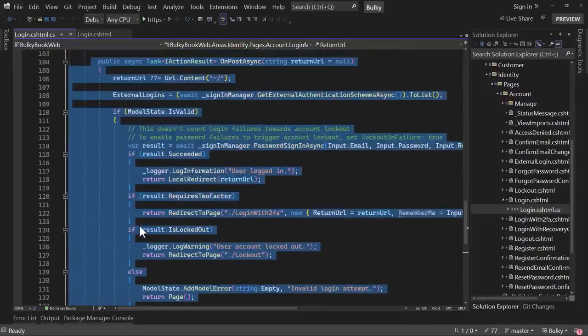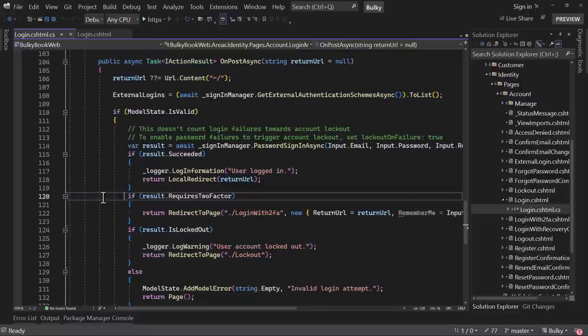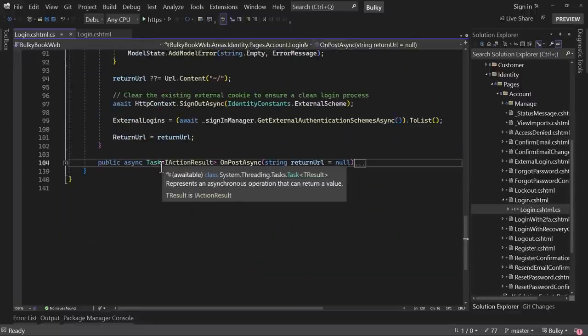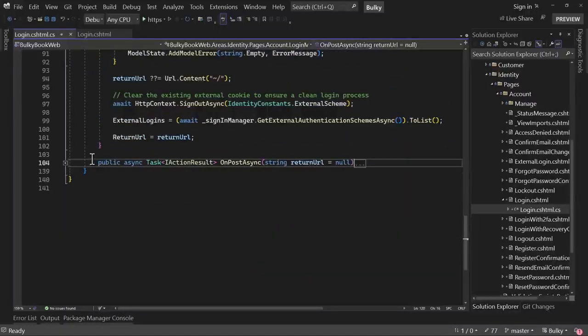So that must feel familiar to what we have already seen in Razor pages. Now when the identity was implemented by Microsoft in the initial version of .NET Core 2, there were both MVC and Razor page implementations, but later on Microsoft moved identity only to Razor pages. That way they do not have to maintain that in both places. So unfortunately, the identity that we have is only in Razor pages.